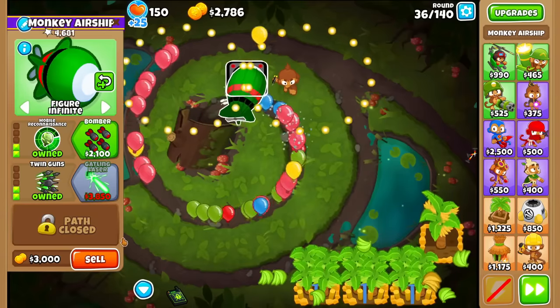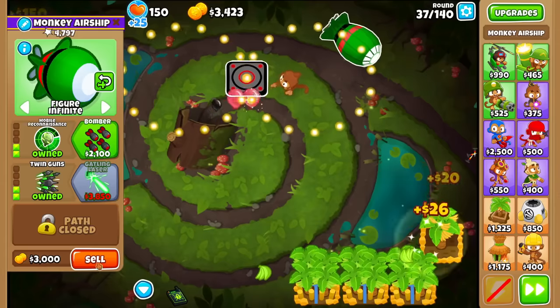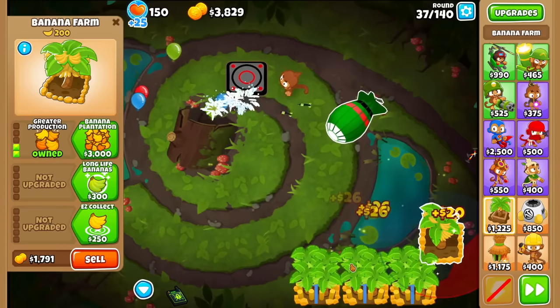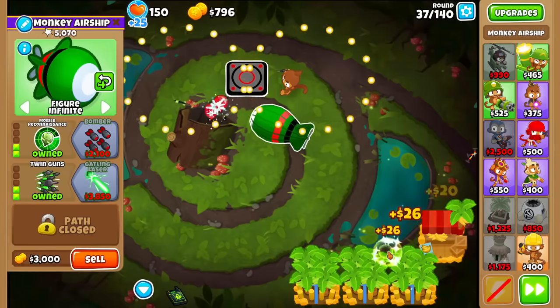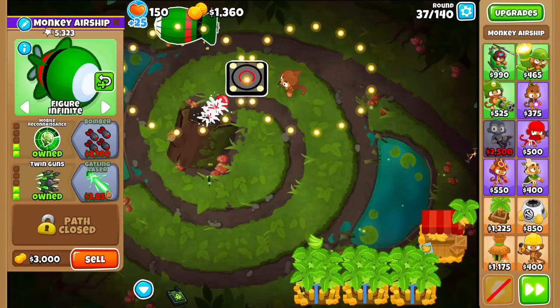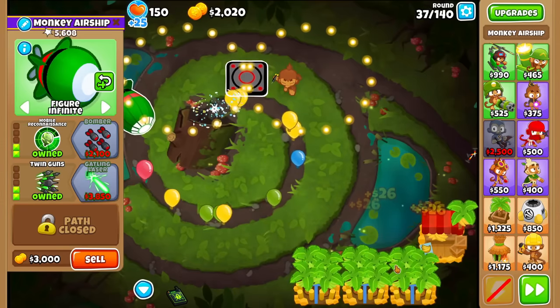Although I guess, considering its price, it's about average. I mean, I spent like, what, 4,500 on this thing? There are cheaper towers that defend this way easier, like a 030 druid. So, not the most OP thing in the world, but still, allowing us to farm a heavy amount. Now, let me just go ahead and see what my other option is. We have Gatling Laser. This one adds another machine gun that fires lasers.